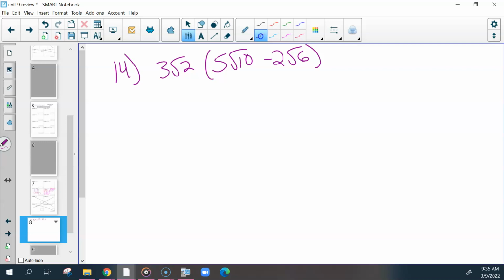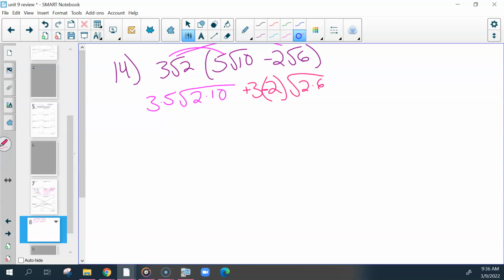So after we do this, you'll have time to go back and practice the multiplication, the distributing problems on the review. So let's distribute. Multiply the numbers on the outside, 3 and 5. And then the numbers on the inside, 2 and 10. And then for the second one, same thing, multiply the numbers on the outside. Same thing. And 2 and 6. So I don't know if you saw me do that, but you could have put plus 3 times negative 2 or minus 3 times just 2. Take out the negative since you already put it there. Either one of those will be fine.